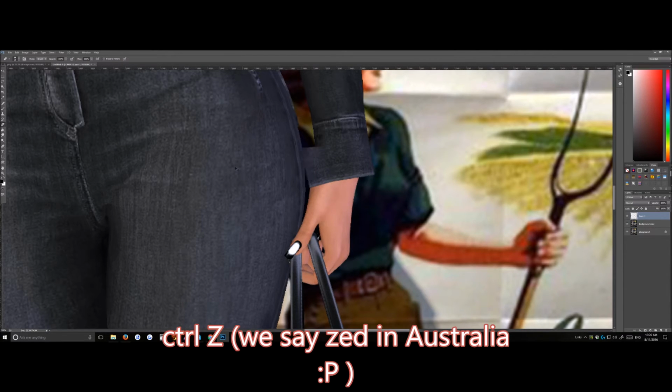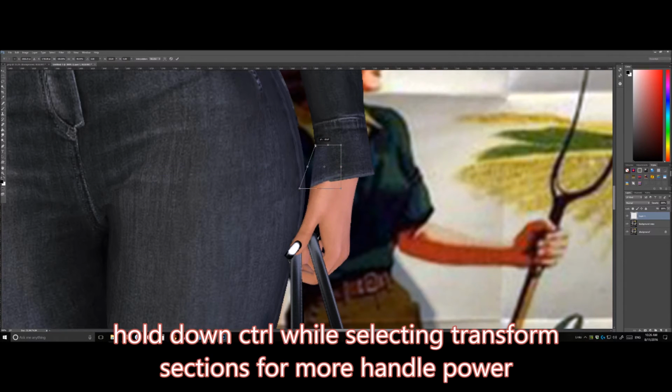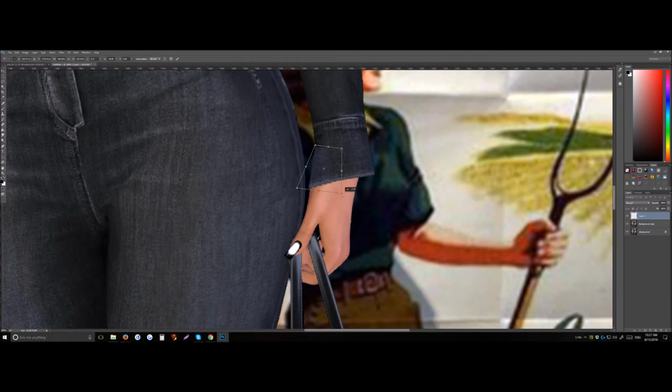Control Z to go back to what I was doing, or what I can do is use the selection again, hold down Control and bring it in manually, give me a little bit more wiggle room, which also keeps it a little bit better to scale. Apply the transformation. Okay, and that's pretty good. It all sort of looks the same over here. The only issue you would have is kind of up here.